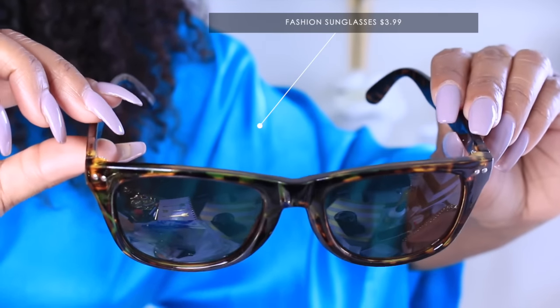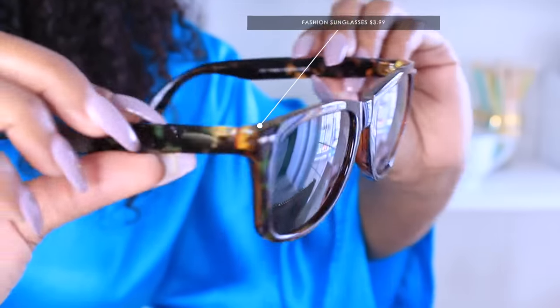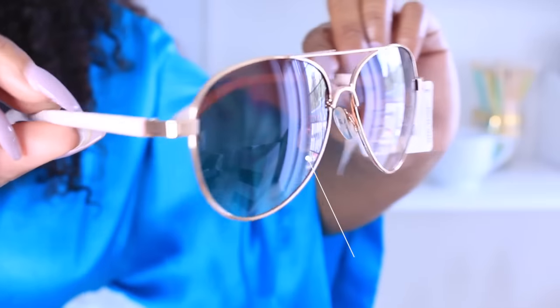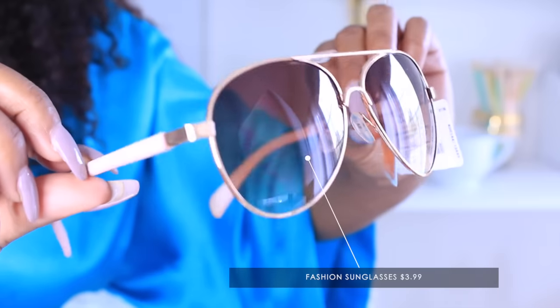I got some sunglasses. They don't have a name but I just wanted some Ray-Ban type glasses without paying the Ray-Ban price. I think these look really cute — but maybe I shouldn't have got these. I might give these to Devin. And I got another pair too, but these look like a pair I already have — that's probably why I didn't think they were new. I don't think I like these either, but it worked out perfect.